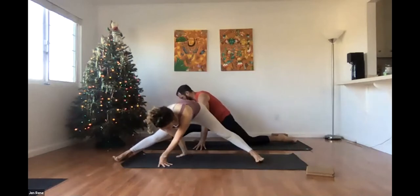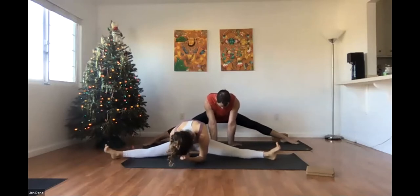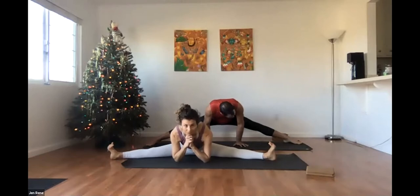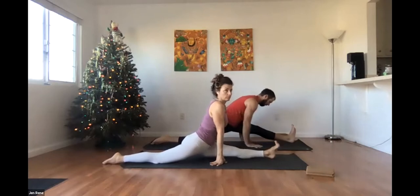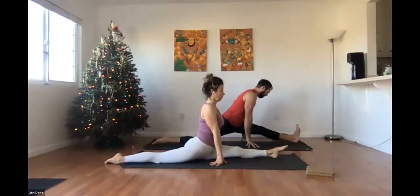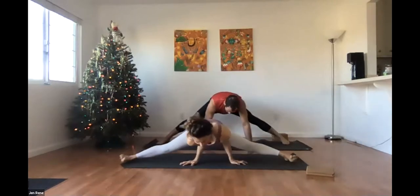Okay, back to Soma Konasana. So you're back in the middle and you're working on the straddle split for 5 reps. And now Hanumanasana on your second side. And remember, you can bend the front leg or put your hands on blocks. That's 5, last time. Soma Konasana, facing the front, the long edge of the mat.